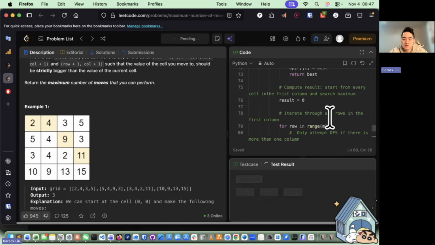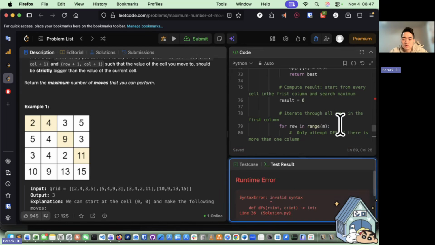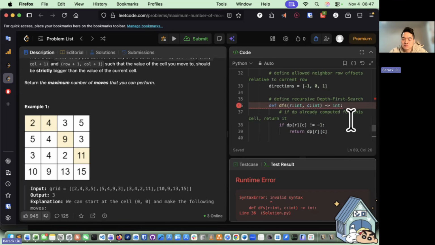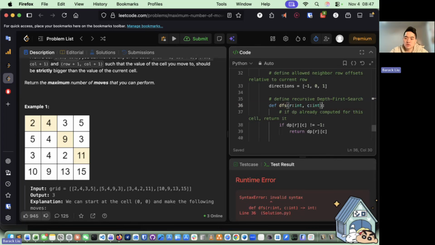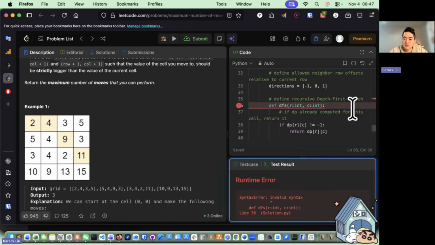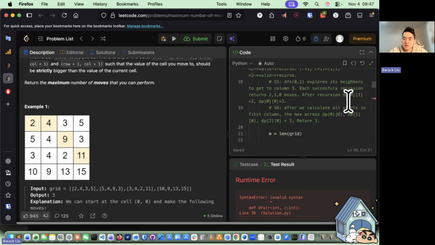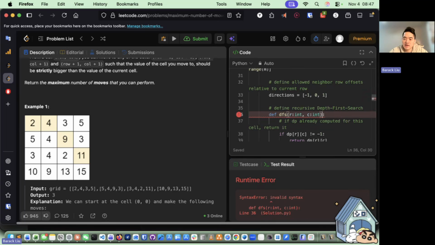I'm not sure. Okay, I guess I shouldn't define the output. I guess that the error is that I cannot define the tab of the parameter.